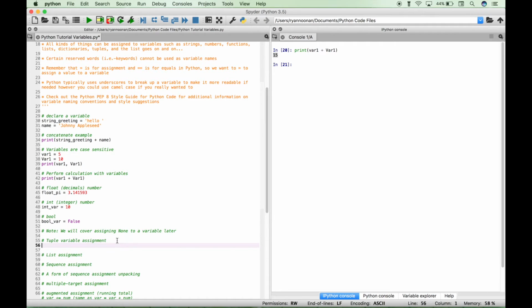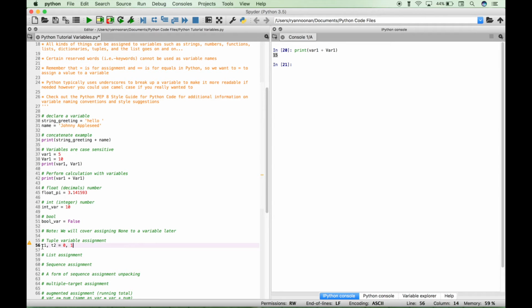So now let's move on to a tuple variable assignment. In this case, let's just create variables named T1 and T2. And you could put that in parentheses if you'd like, but you don't have to. So let's just say T1 and T2 is equal to 0 and 1.